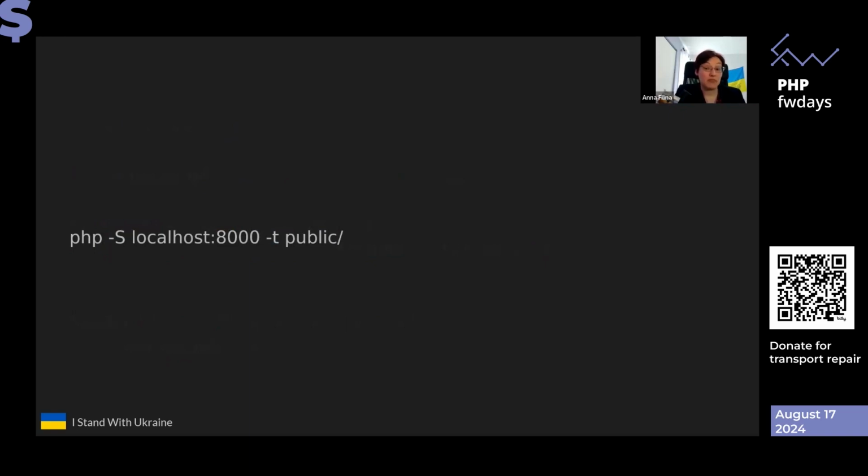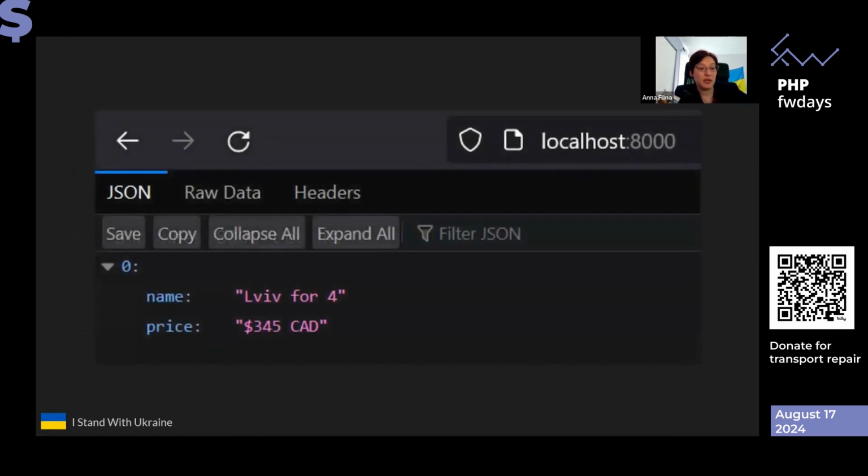So then we can start even a built-in server. We don't even need Docker to get started. So if I have PHP installed on my machine, I'll just do that. And then I can go to localhost 8000 and I can see that. Great. And now we already have something that we can show to other people, and we can have conversations about it. And they're going to say, well, how do we want the price? Do we want to show something else in the search results, right? Do we want like ratings or something like that? Do we want a picture URL or something?